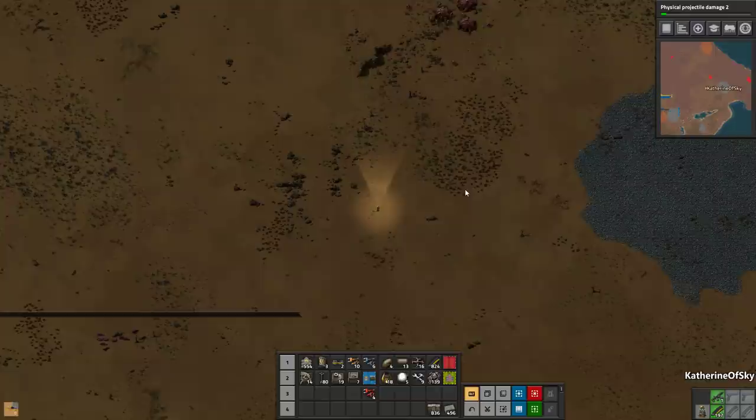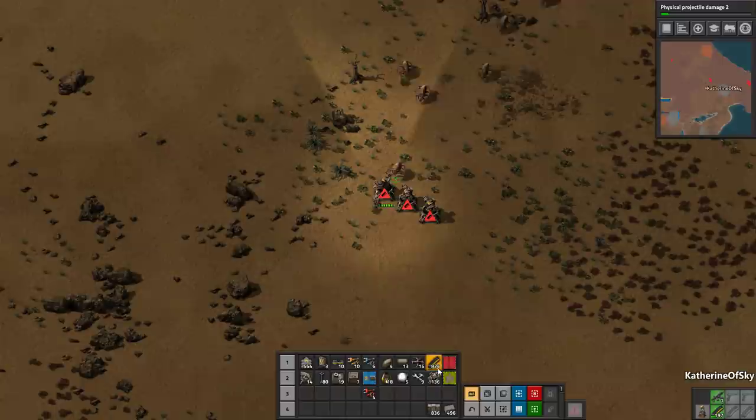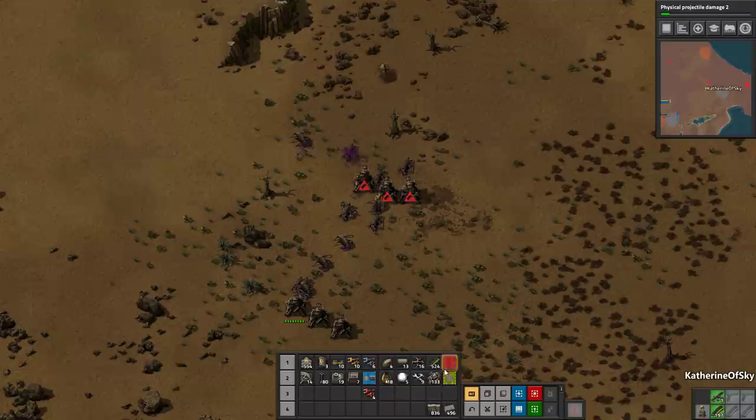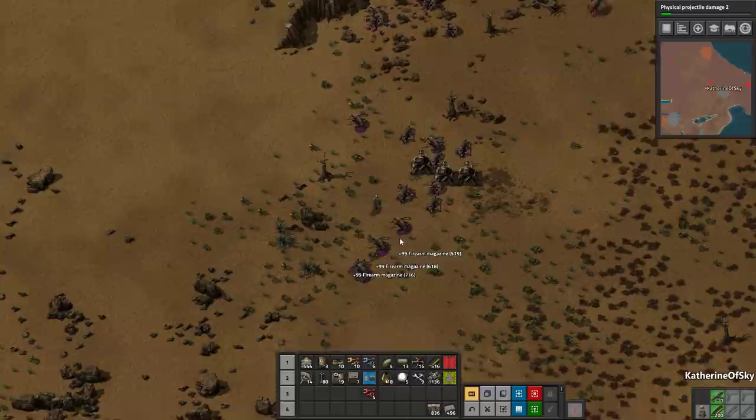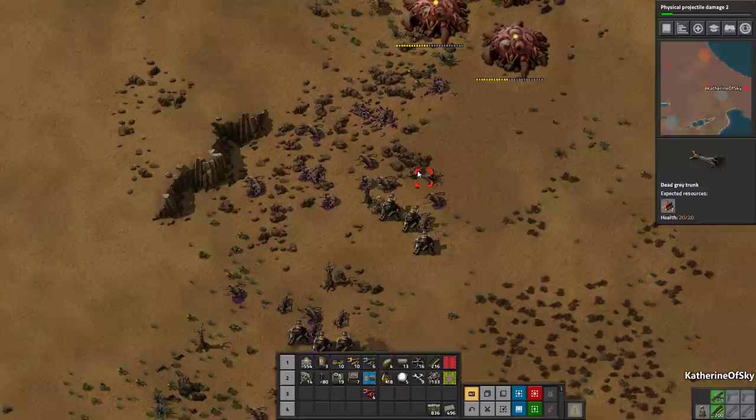All right, let's see where we are. There we are. We have three spawners. No, four spawners and two worms. So let's go ahead and get closer. Oh boy, they're close. Hey guys, how you doing? Now for turret creeping, you always want to keep your nearer turrets within range of the other turrets. It's kind of a critical part of this.